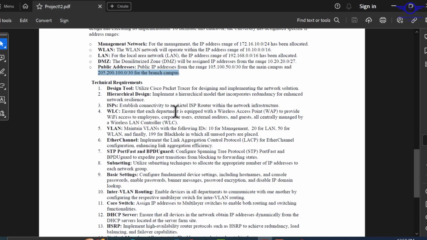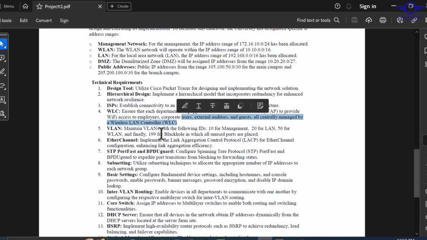Ensure that each department is equipped with a wireless access point to provide Wi-Fi to users, employees, corporate users. Actually, this one I took from the last project. So here we're just going to have employees, corporate users, and guests. And maybe no problem if you are going to add external auditors, even though I took it from the last project. And all of these are managed by the WLC.